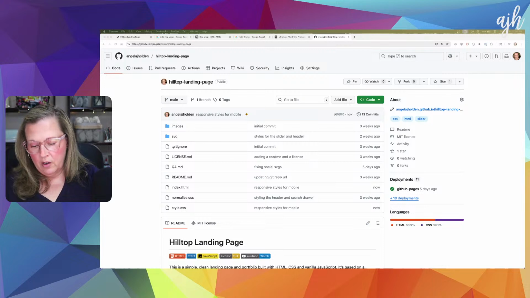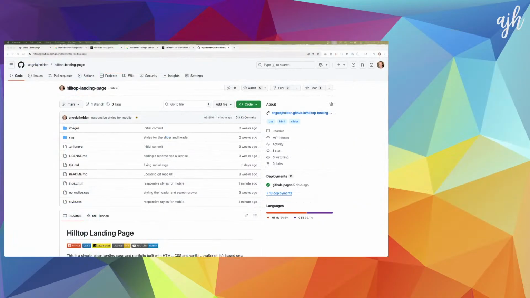We'll check Chrome and we'll check Safari. There we go.